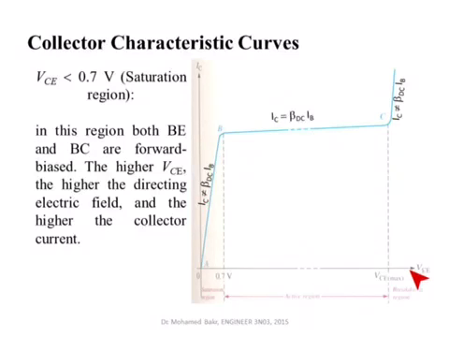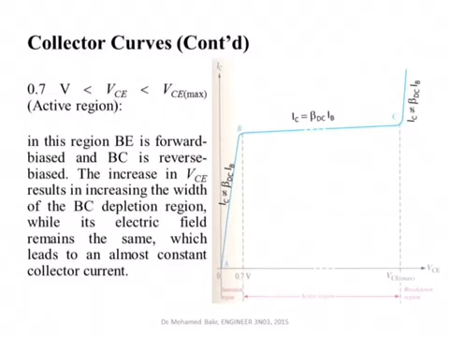Now, if you increase VCE even further, it causes breakdown in the transistor, and the transistor can overheat. We usually work below this VCE max. We shouldn't allow the voltage across the transistor to exceed a certain maximum value. So the first region, as we agreed, is called the saturation region, where the VCE is small. The second one, when VCE is greater than 0.7 up to VCE max, the collector base junction is reverse biased and the base emitter junction is forward biased. The current does not depend that much on the VCE, it depends only on the base current.